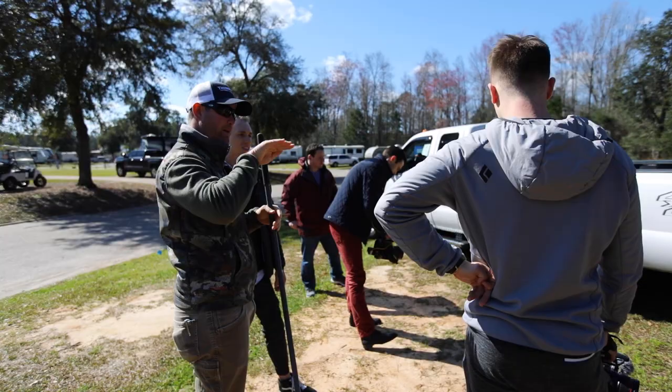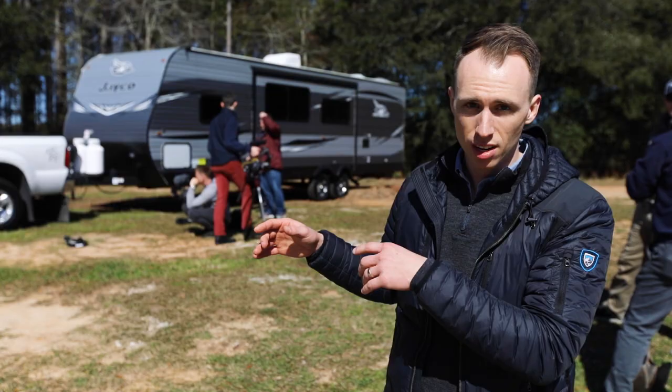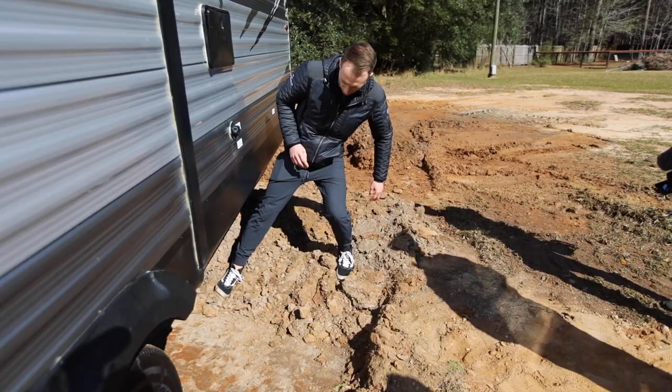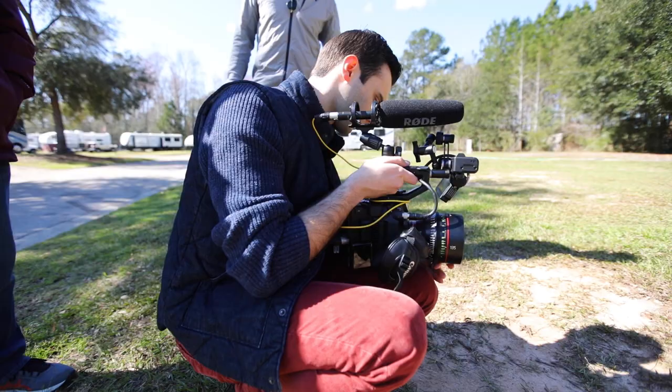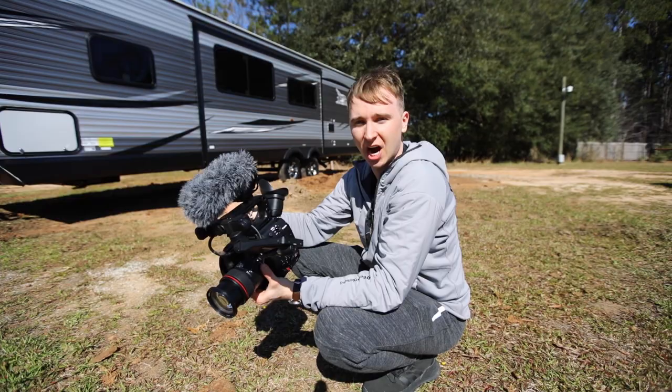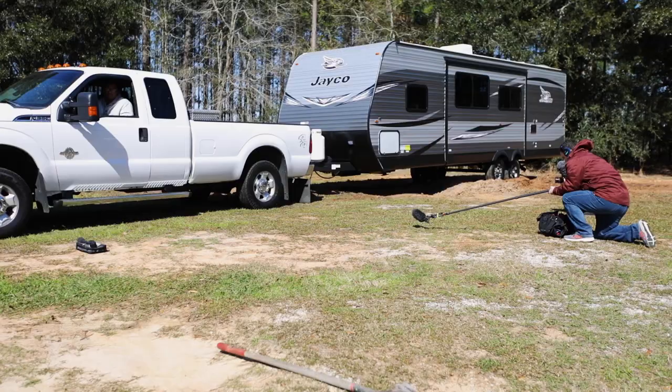We're framing a shot so that the back truck tires are going to spin. We've got the grass a little bit damp, a rut that the trailer has to get over, and the truck in two-wheel drive, so it's going to create some resistance. Storytelling is all about conflict — how can we take one shot and you instantly realize, oh, these people are in distress?